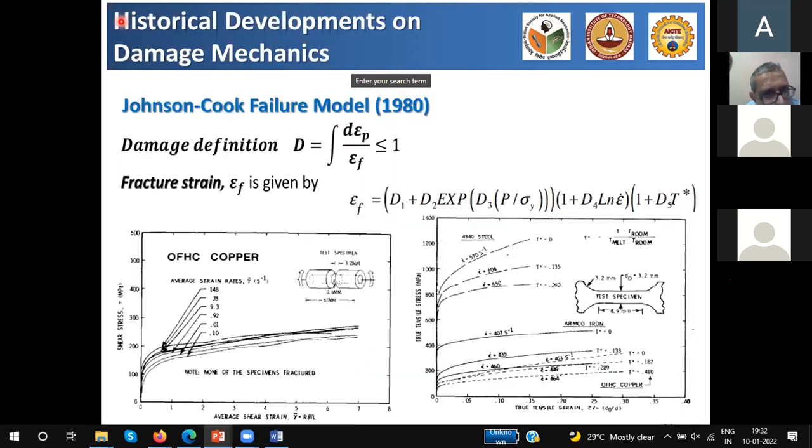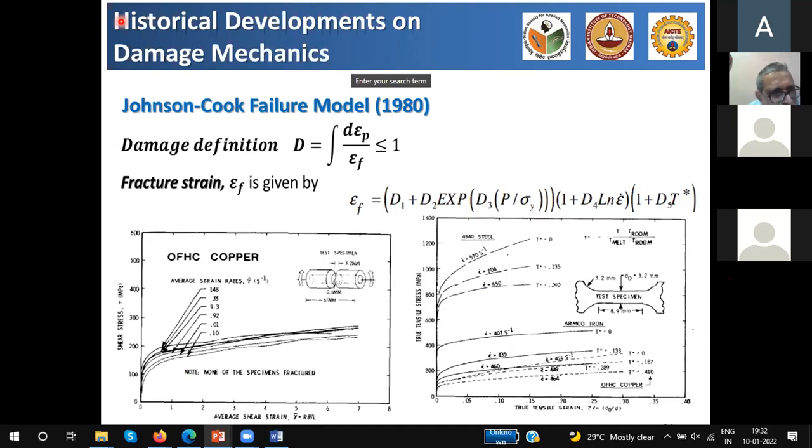This is interesting. These are different models that have been developed. Johnson Cook has defined his own damage. So people start to use damage as an equivalence to some parameters. Wherever you have some parameters that are not fitting, then you call it a parameter. And when you don't find anything else, you call it a damage parameter.